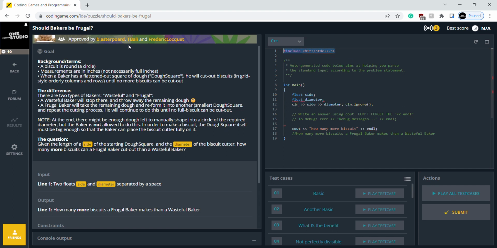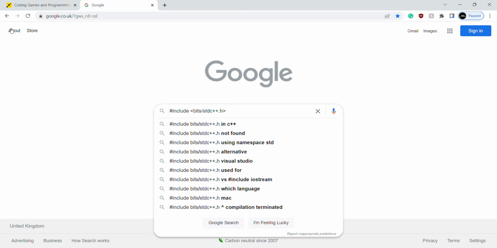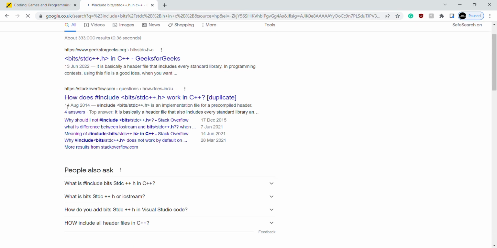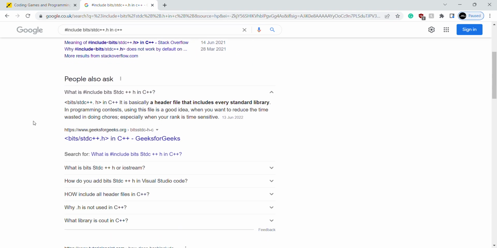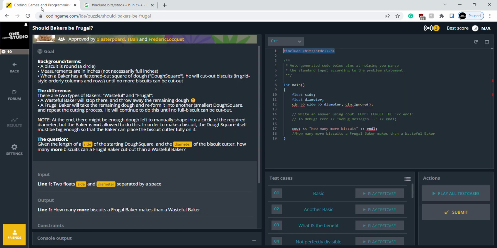What that does is basically include every standard library, which is perfect to reduce the time wasted. That's what it does. So we just included one include, which does everything else.